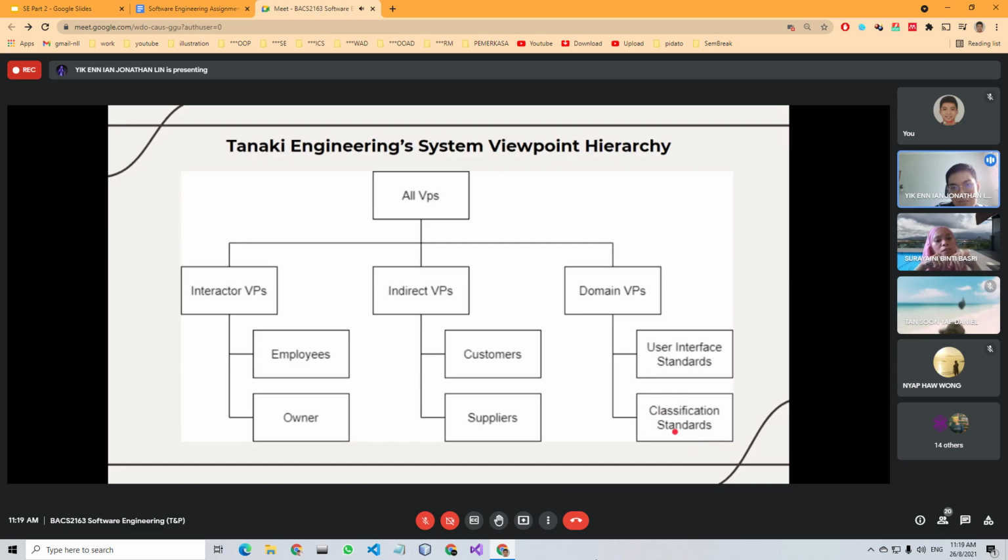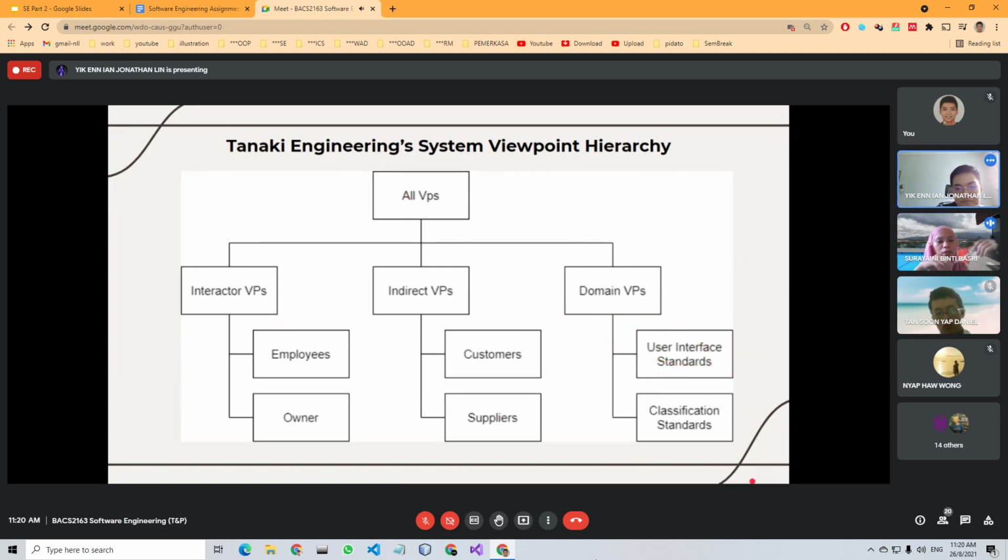This one is mainly on the classifications of both company rules and regulations, as well as the jurisdictions and legal laws that we mentioned. So this is more to laws and rules like that. So this is a domain.